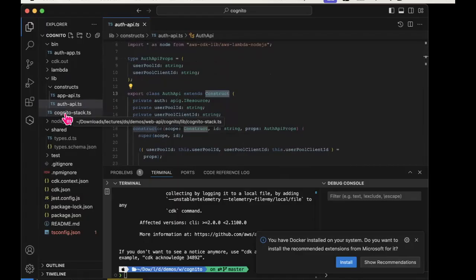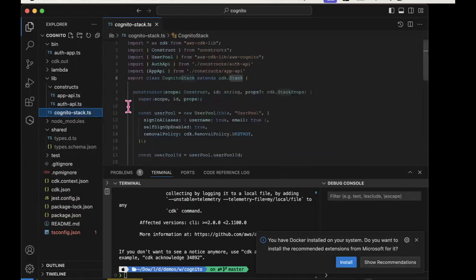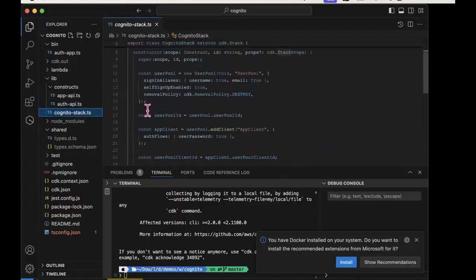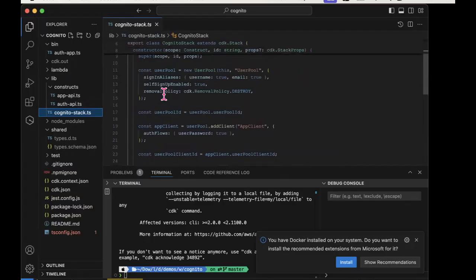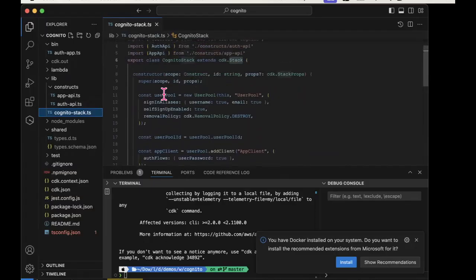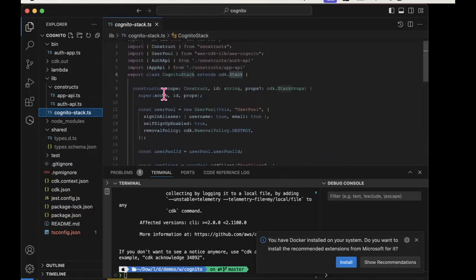So I'm going back to my stack file then. What I'm doing in the stack is creating my user pool. We've seen that from the slides.